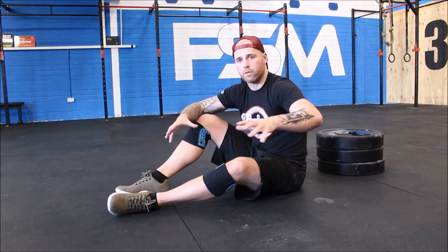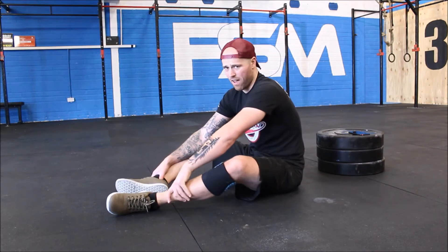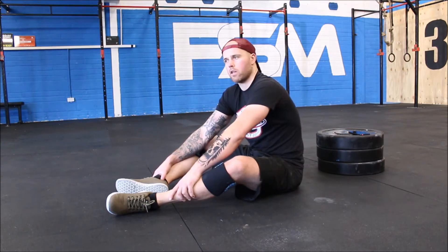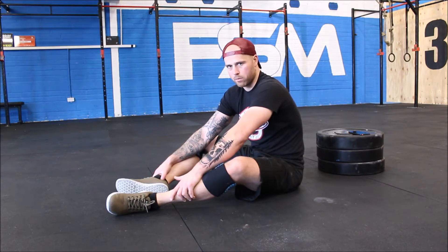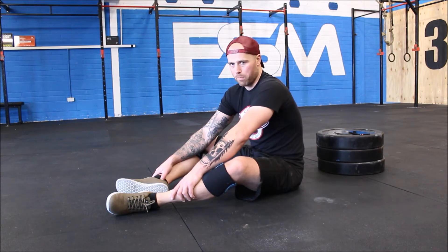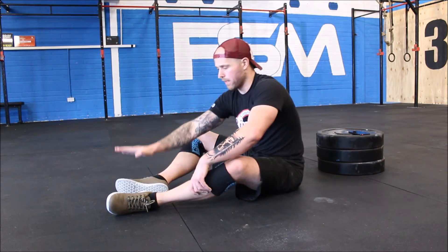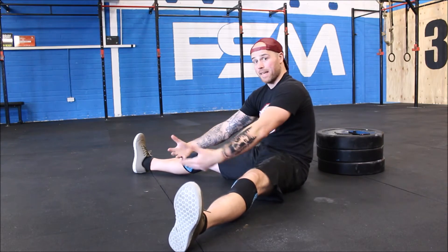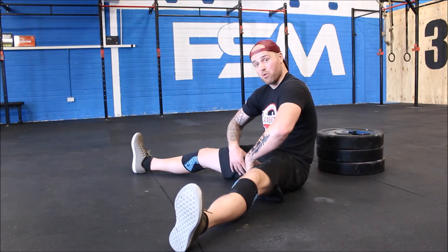Weights are done, feeling good. We did a bit of bodybuilding on the back so I feel a little bit of a shoulder pump. Now it's flexibility. I'm trying to increase the range of motion of my hips because I have very, very tight hips. My flexibility and mobility have never been amazing — I've put in some work but not enough. I've set myself a challenge: by my 36th birthday in March, to do a pancake — get the hips really flexible and get my shoulders strong.